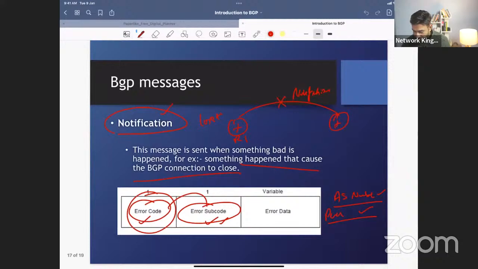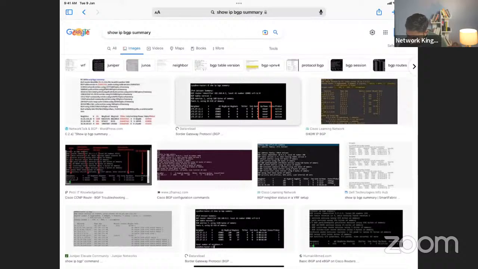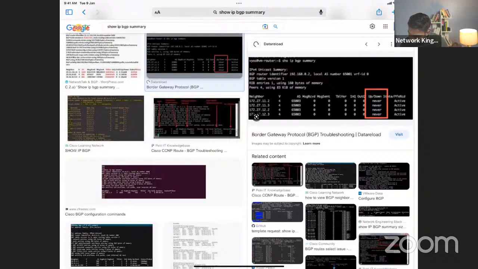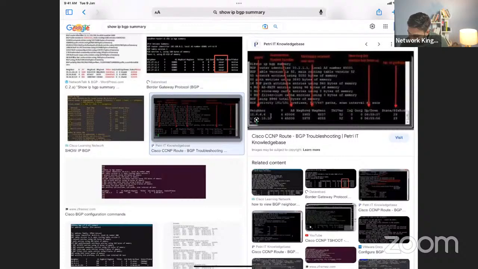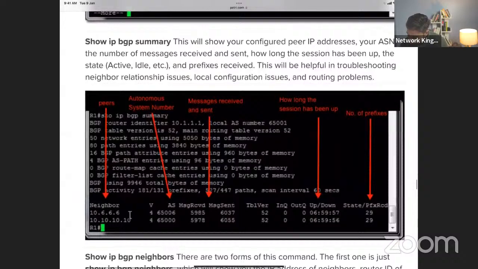Okay. So you are talking about when you type show IP BGP summary, right? Right, absolutely. So whenever you see this command, let's understand. What do you understand by this image, guys? If all the routes are showing active, it means BGP is not established, right? Correct. Okay. And whenever you see this number, this is the number of prefixes. How many routes we are receiving from that neighbor?